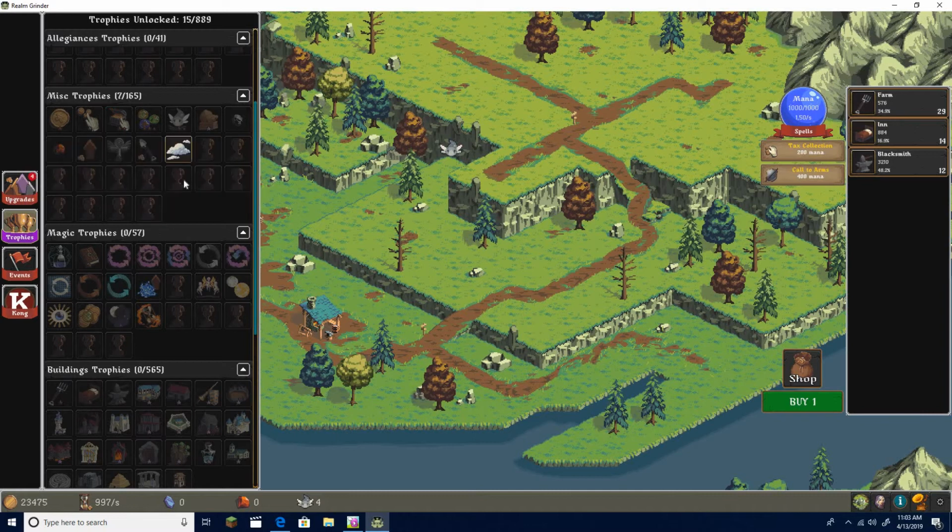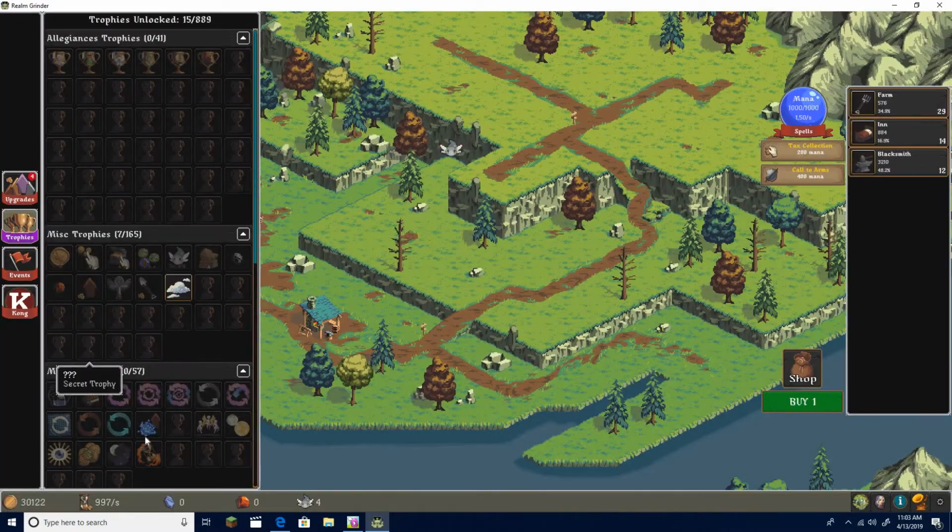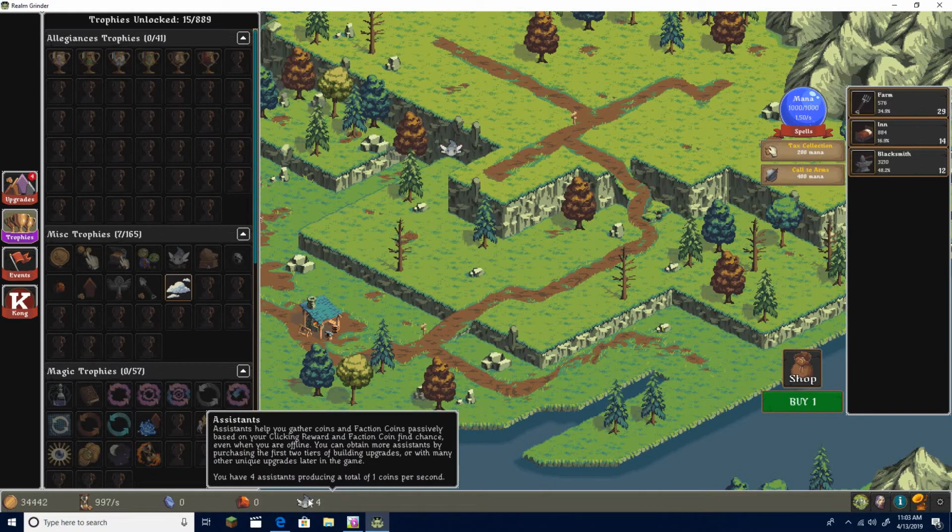Nice. Oh no. Now you must choose your path. Are you a good ruler or an evil tyrant? Where do I choose? Oh, I got 4 assistants.